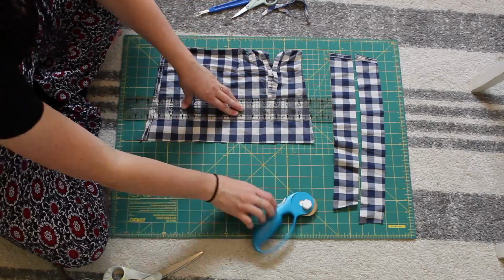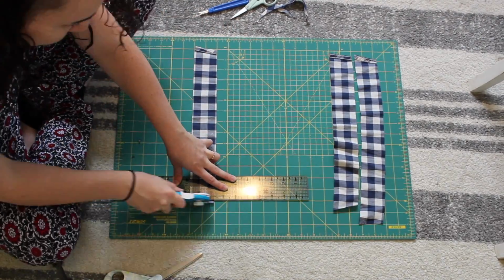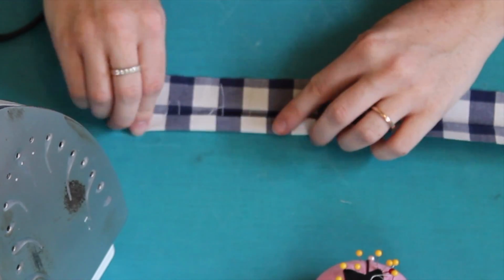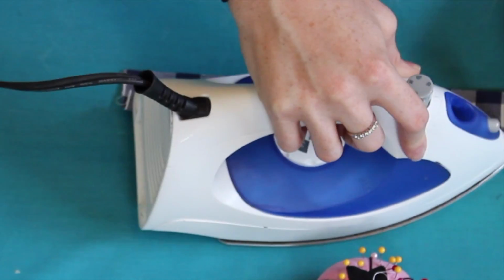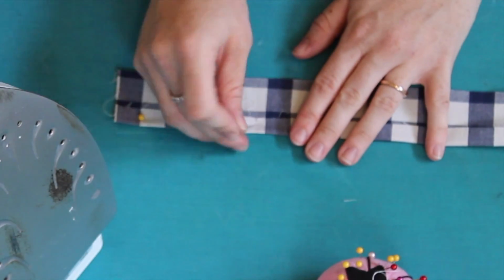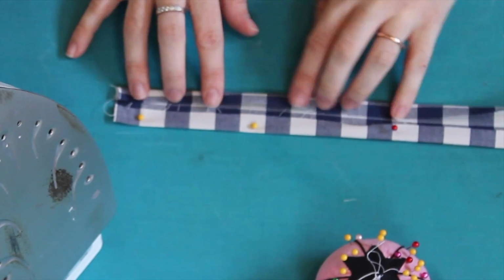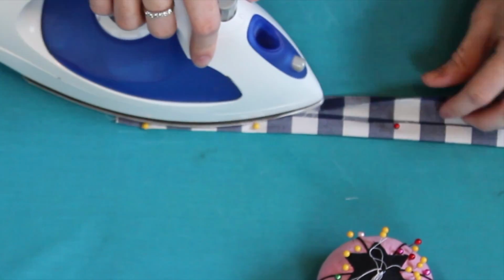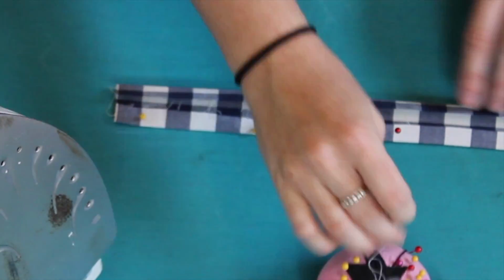Once you've got those 2-inch strips, you're going to sew them all together so that you just have one long piece of fabric. So then you're going to take that piece to the ironing board, and we're going to start folding one side into the middle, ironing, and then pin it down while it cools, and then take the other side, fold it over to meet in the middle, iron, and pin again.